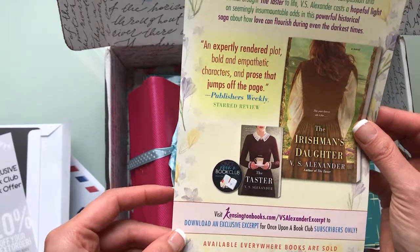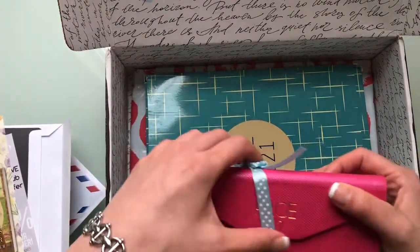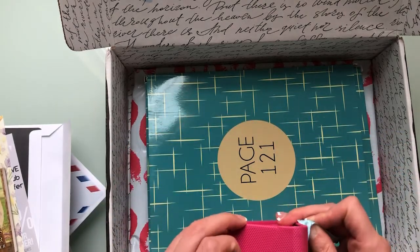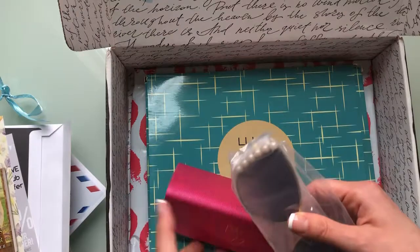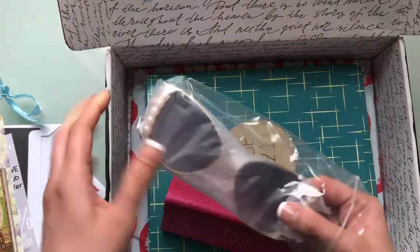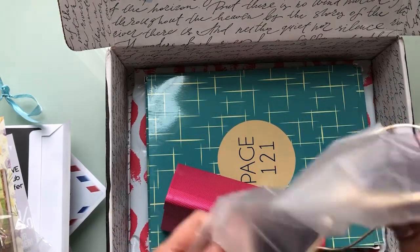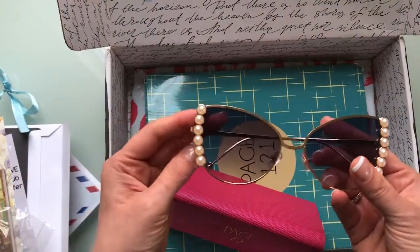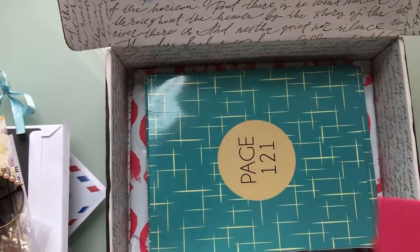Page 72. This is cute — it looks like a sunglass case. It comes with a very cheap pair of sunglasses. I think they're just like joke sunglasses; I don't think they're meant to actually be worn — they feel really cheap, like they're going to fall apart any minute. But they look cute. They're supposed to be like movie star sunglasses. I really like the case though — it's very useful.